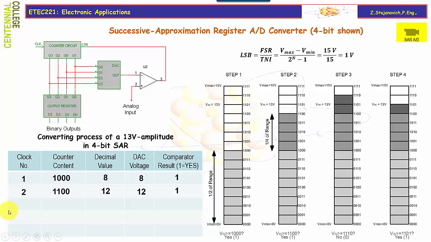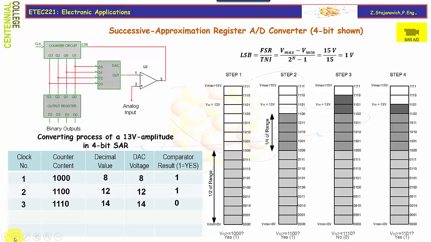Now, in the third step, or third clock of the operation, the control circuit increases SAR count by half of the half, that means a quarter of the upper half of the total range values, which would be 1110 binary or 14 decimal. This count DAC converts into 1 volt per least significant bit, so 14 counts give us 14 volts.